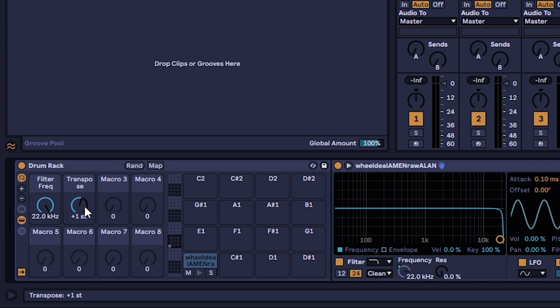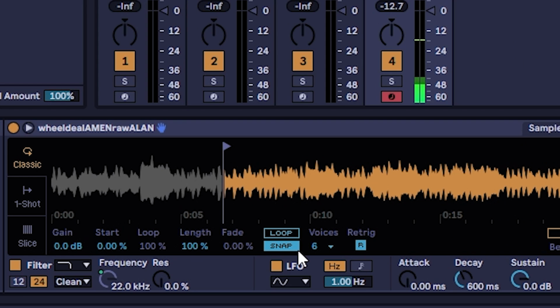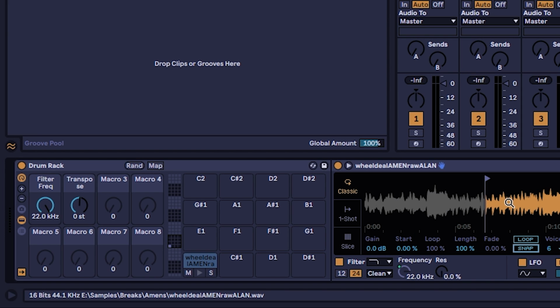Otherwise, you're going to be going up 4 octaves, and that might be too much for a breakbeat. Okay, and then next thing you want to do, this also helps, is uncheck snap mode. I find that snap mode truncates the slice when you don't want it to.